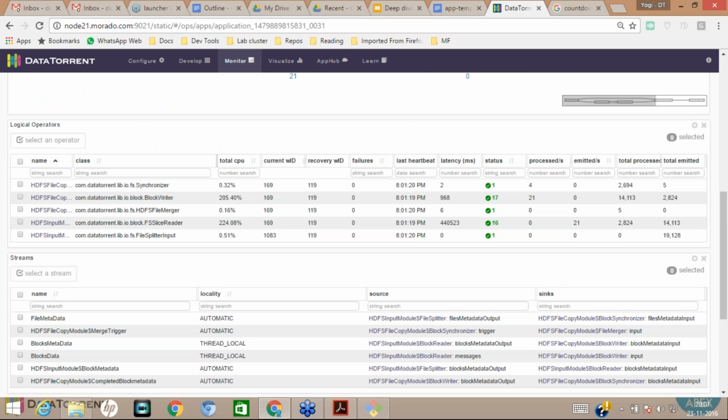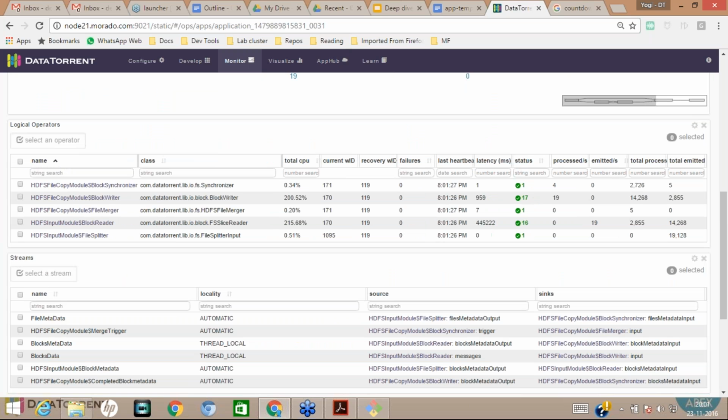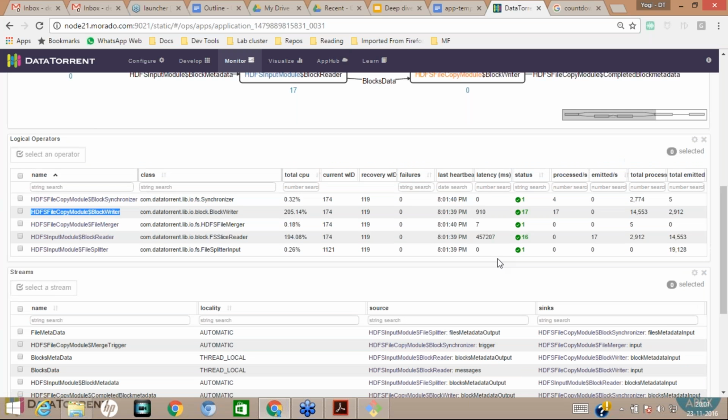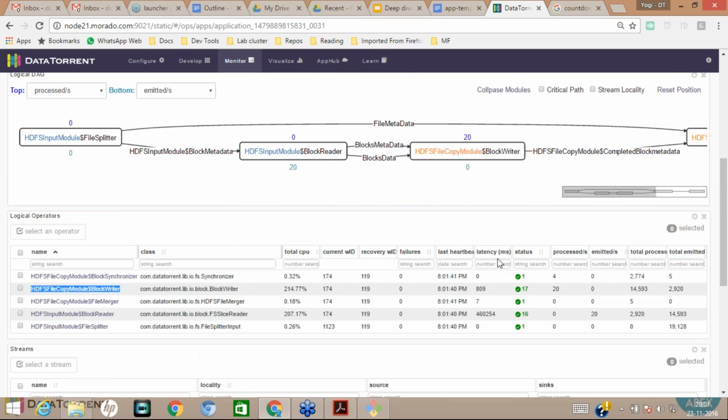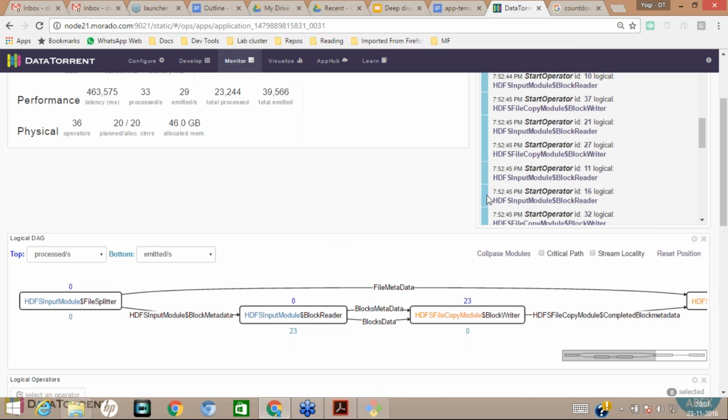As we can see, we have 16 partitions for the reader as well as for the writer, and for the others we have just a single partition. For the writer, we can see one more container allocated to it, and the reason behind that is the engine introduces something called a unifier in between.